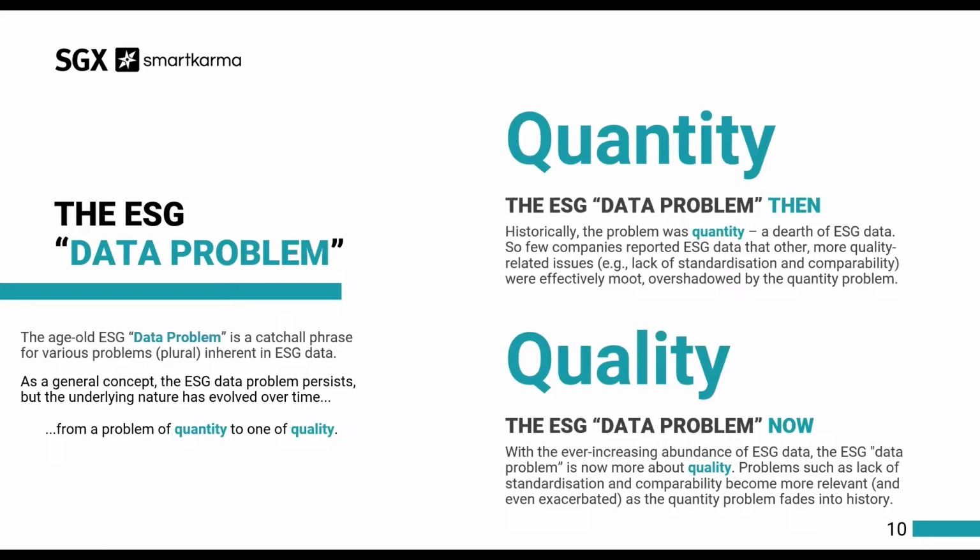Common sources of ESG data, I'm basically putting them into three categories. The first two are the main ones, and then I'll explain the third one in a second. This slide basically summarizes the three main categories of ESG data, including a few important nuances. The first category, company reported data, issuer reported data, which I tend to call primary source ESG data. You get that in a number of different places.